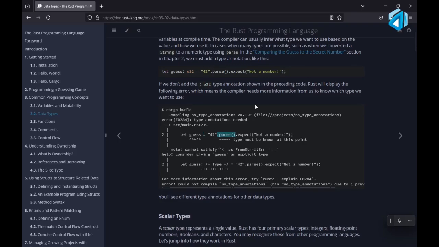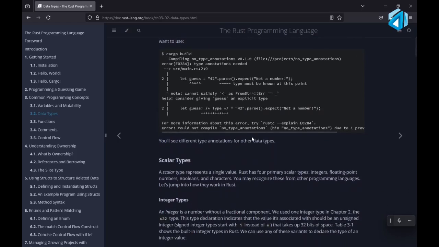It will say that it doesn't know what to parse into. At that time the type must be known, right? So that's the thing we need to add, and here is the suggestion.